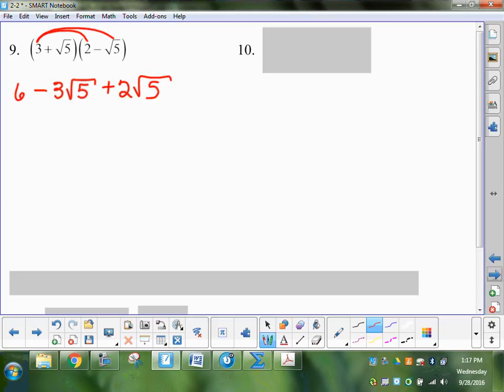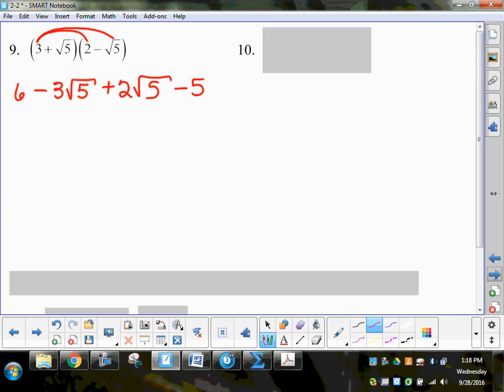Now, we're going to take a little bit of a mental math jump here. Captain, what do you get when you multiply the last terms together? Negative 5, because you recognize root 5 times root 5 will be a negative root 25, which you can simplify down. Let's put our like terms together. And Anna, what would you give out as your final answer?